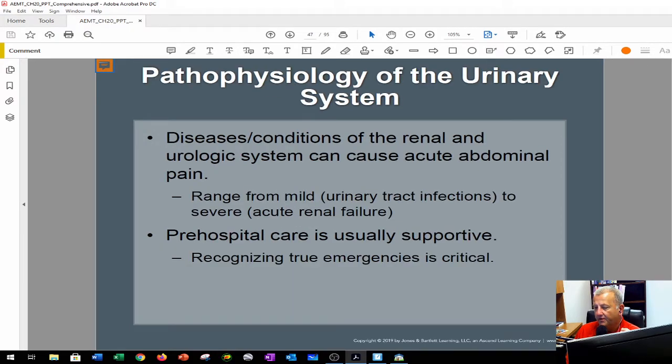And then we have urinary tract infections, the urinary system here. These can range from mild to severe. And symptoms, like I said, are all over the place. You can have somebody younger having a little bit of back pain. You can have somebody who's 70 or 80 years old suffering a major medical emergency from a UTI. And too, you may not get the report of painful urination because they may not have it in the older folks, but the younger folks may.